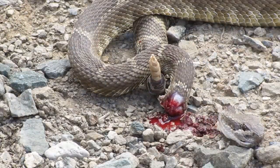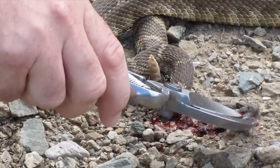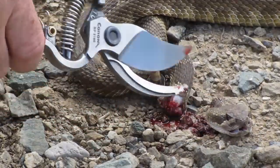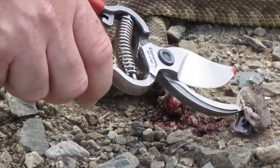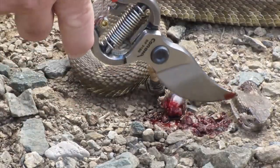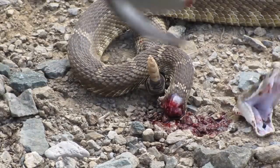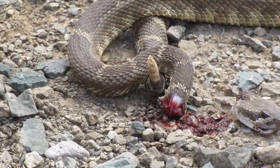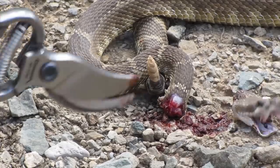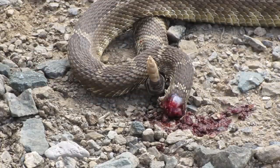Okay, so as you can see I've safely removed the head. Now one thing to keep in mind — if you do end up killing a rattlesnake and you take his head off, do not pick up the head. As you can see, it is still very much capable of inflicting damage. All of the venom sacs are actually in its head, so it can very much bite you and very much kill you at this point. It's best to dispose of the head by burying it, so your dog doesn't pick it up, or someone doesn't step on it. No one wants to get bit by one of these guys.